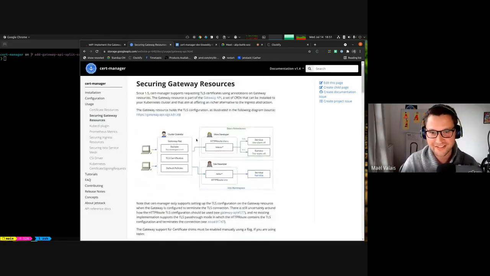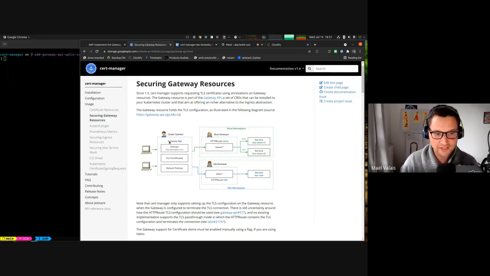The first thing that Airbase said is that this diagram is nice for explaining where the TLS configuration is for the gateway API, because unlike the ingress API, which is really simple, the gateway API has a couple of objects around. It has a gateway, which is usually created once per proxy.